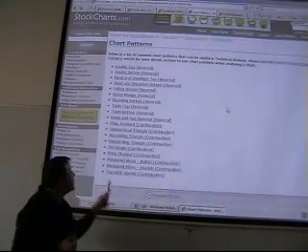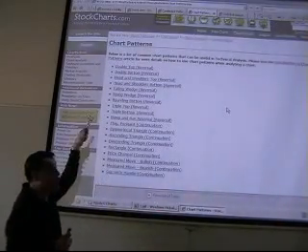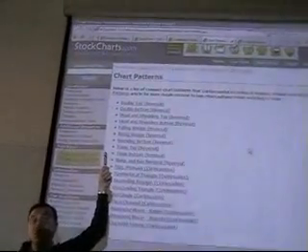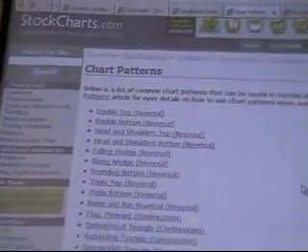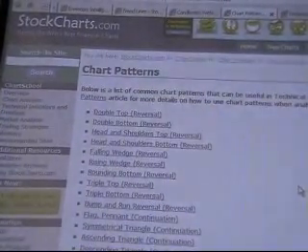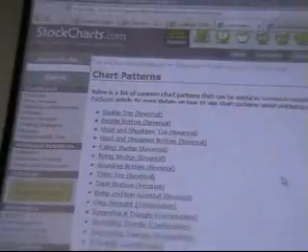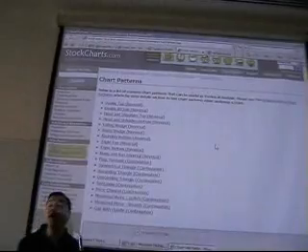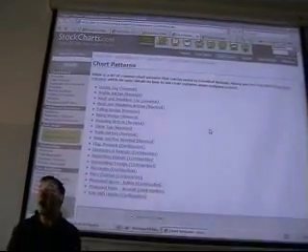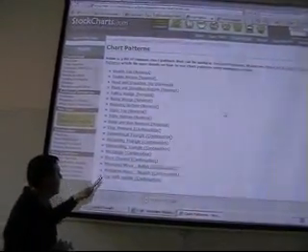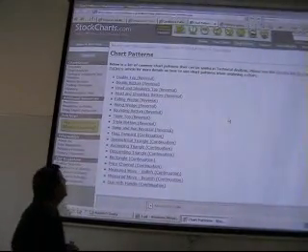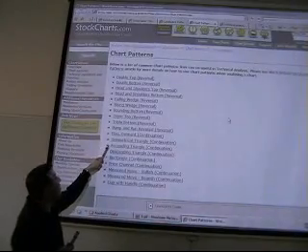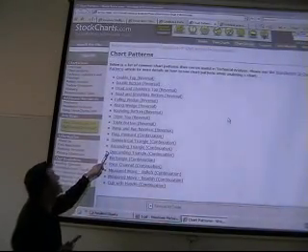Alright, so what you have here, and we're not going to go through this, is coming out of stockcharts.com, one of the leading sites on the internet for technical analysis. You see chart patterns, and this is again a reference page. I have gotten through many of these, but I haven't gotten through all. So, you can see here flags and pennants and symmetrical triangles and ascending triangles and descending triangles.